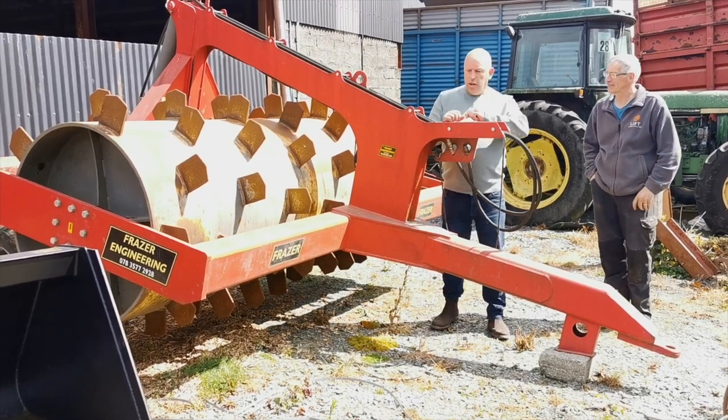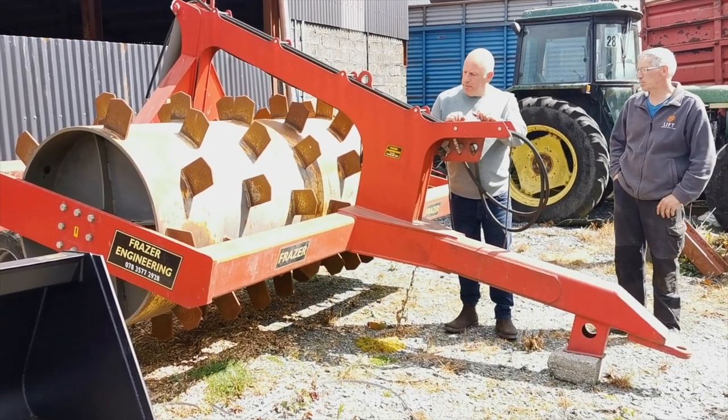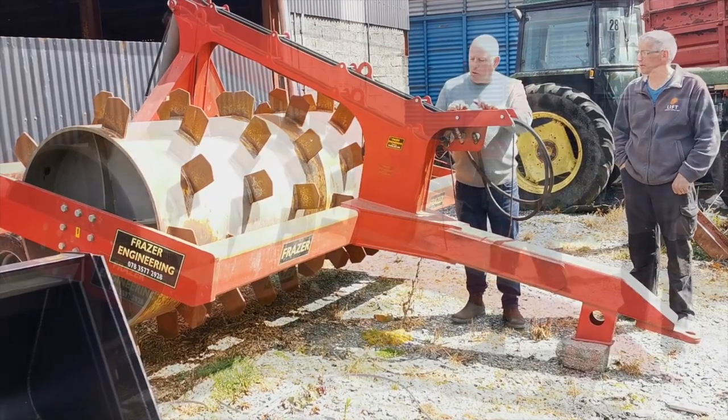That's amazing, that. So what time of year would you use this now? Spring or autumn would be the best times for it. Spring or autumn. So there's the field.